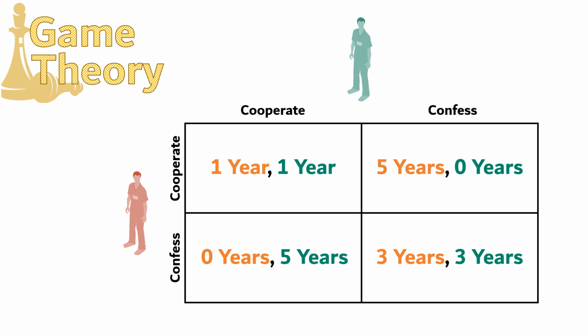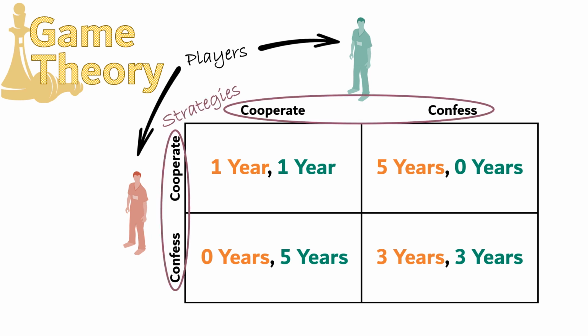This is how game theorists like to break down a game. A game consists of players, like prisoner A and prisoner B, strategies, like cooperate and confess, and a payoff matrix, which shows the payoff for each player in each possible outcome. Visualizing a game in this way helps us to see what a rational decision maker is going to do. Rational decision makers attempt to optimize their own outcome, and so each prisoner will seek the best possible payoff for themselves. And that is where the prisoner's dilemma gets interesting.